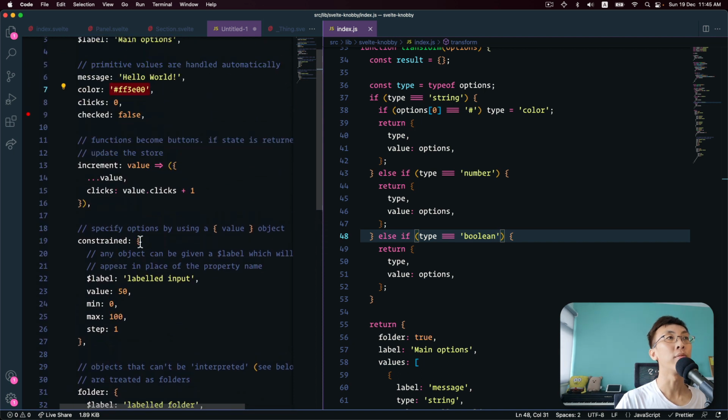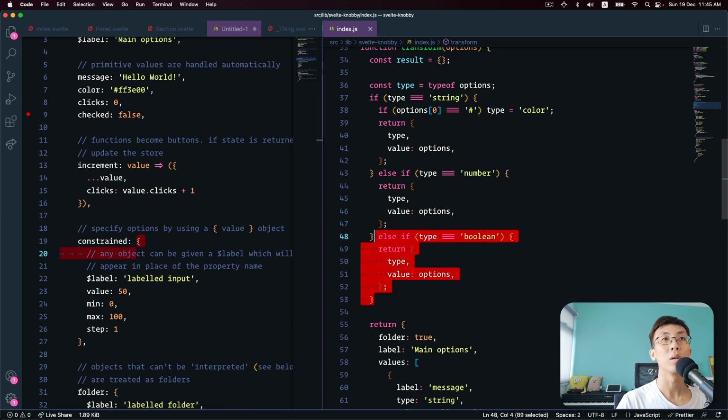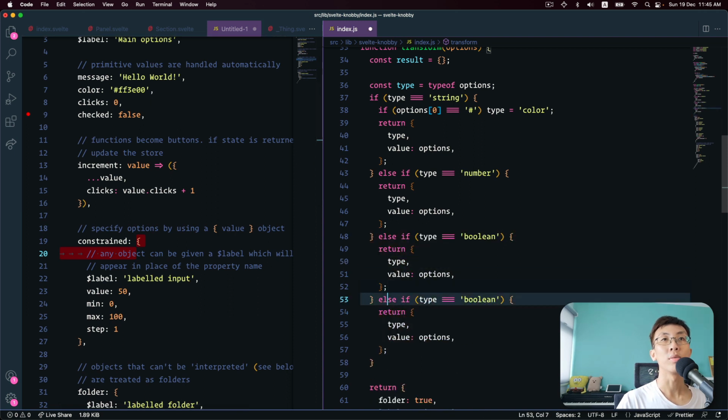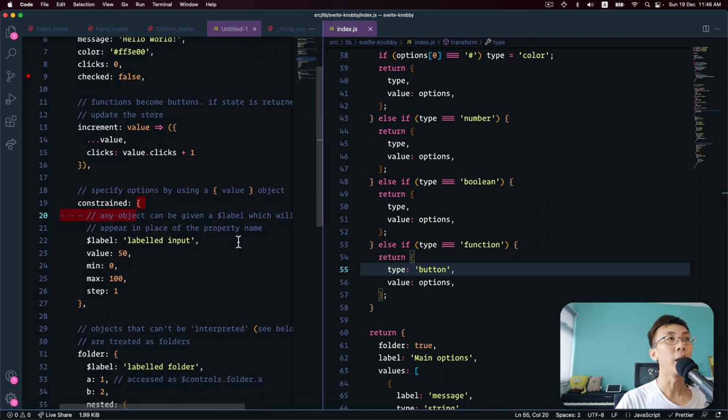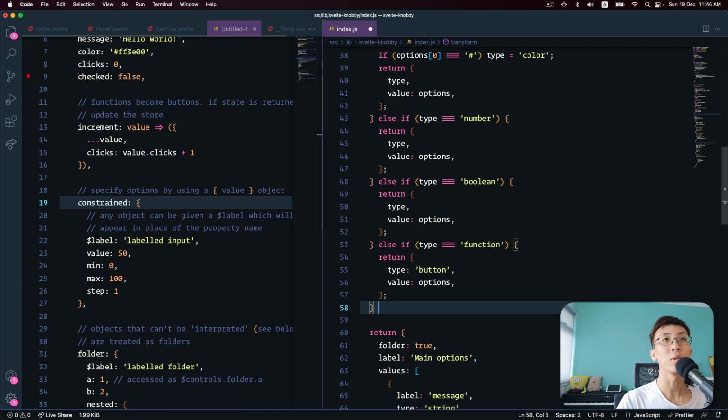And what else? Then we could have a function, right? So else if type is a function, then type is actually a button. Then let's see, we have an object. Object is the last thing we're gonna deal with. Type equals object. So object, there's two kinds.